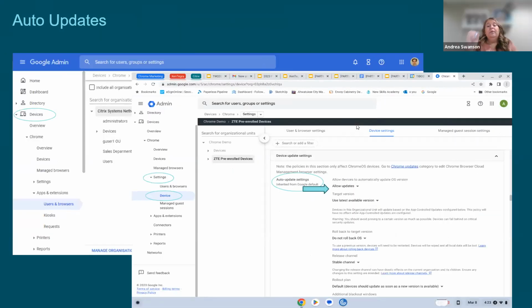So remember when I talked about the power of control, let's talk about auto updates. One of the biggest things that I will always advise a client, Jeremy will advise a client, and so will Andy, is to be on the latest version of ChromeOS and Citrix for the sake of things to work properly. But if you're like many organizations, you want to test out that update before you roll it out to your organization. You have the power here with IT. By selecting to allow the updates, your teams will always be secure with the newest update.